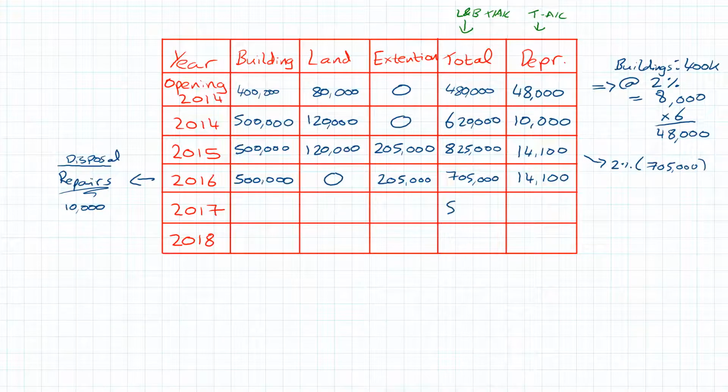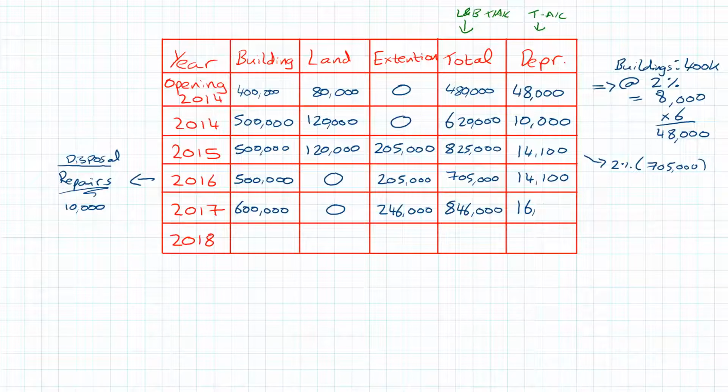So 846 here. And 205,000 at 20% is 246. So that would make this 600. And if you got an extra 20% of 500,000, it's 100. So that would make sense. Again, we have no land. So our depreciation now, our 2%, is based on 846,000.